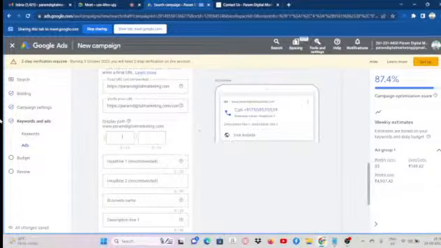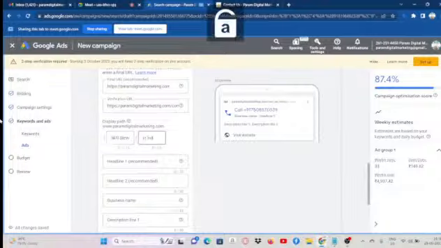Then display path. The display path is the front face of your ad, whatever you want to show to your customer. For example, I want to show SEO services in India. Then this will be the display path of my campaign.